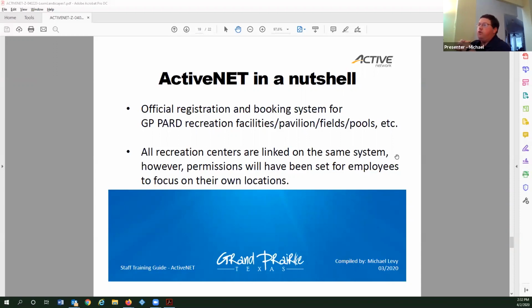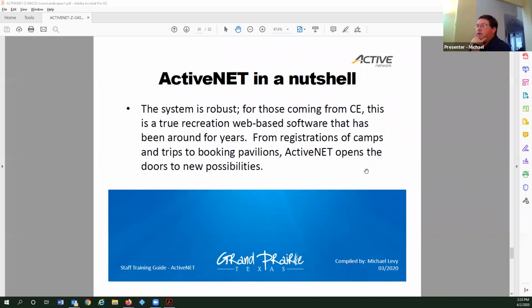This time we are linked up all together, which is, again, very powerful because then we have all the same data. On the contrary, we have to be careful that we watch where we're going, because we don't want to book stuff on, say, Summit getting onto the Epics, or Charlie Taylor accidentally getting onto Dower. Those are things we'll also put in place, and I know Active Network will help us a little bit. But just remember that, being on the same system, we need to stay focused and know where we are in the system, because we are all together.